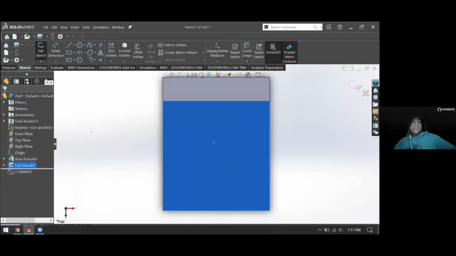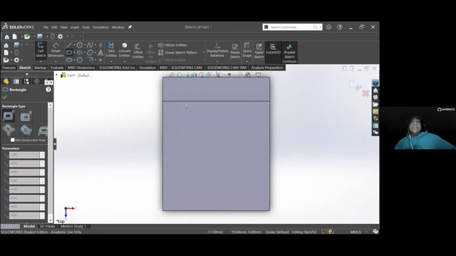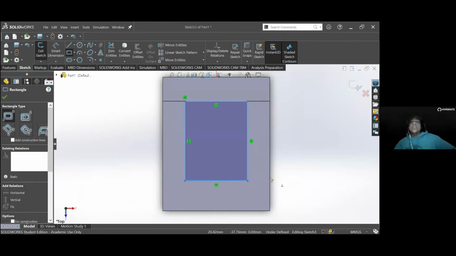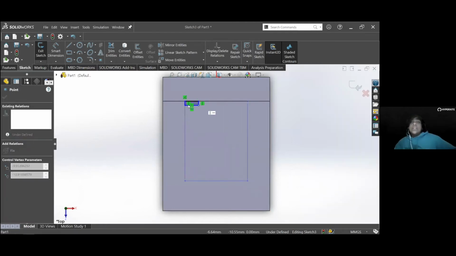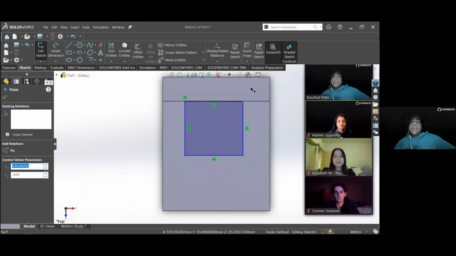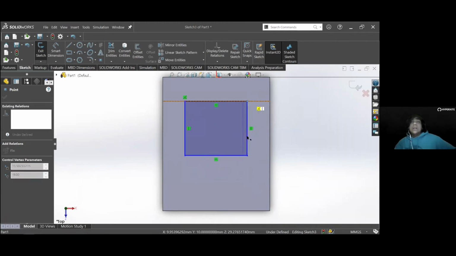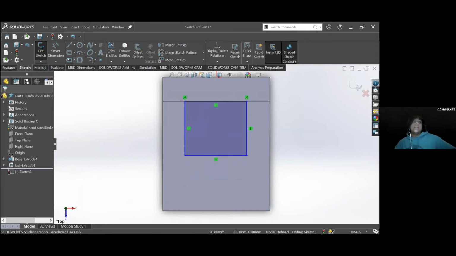So what I want to do is I want to choose corner rectangle again, and I'm going to just click anywhere on this line. And when I do that, it's going to make the top of the rectangle coincident with this line. So I'm just going to drop it anywhere. And as you can see now, I can change the dimensions of the box, but I can't change the location of this top line of the box. And that's because it's constrained.